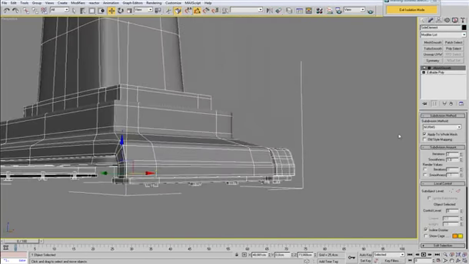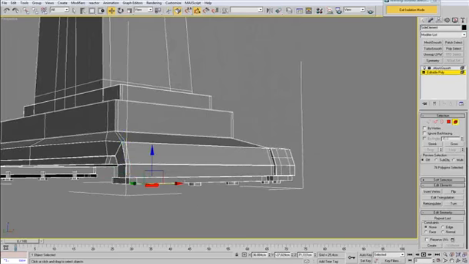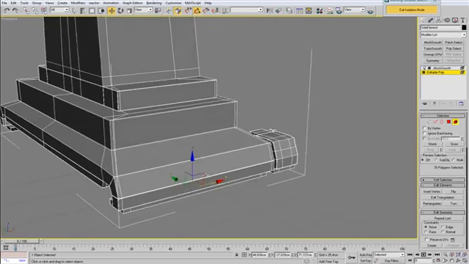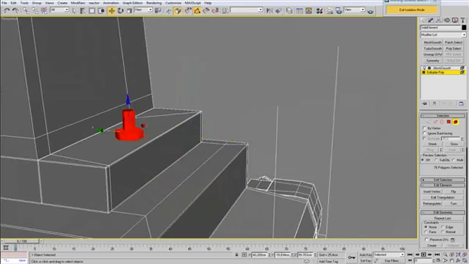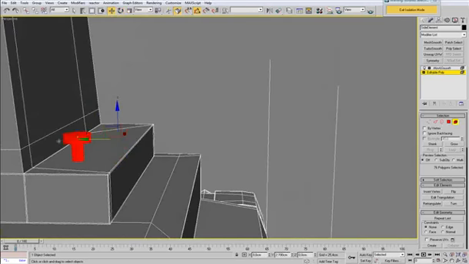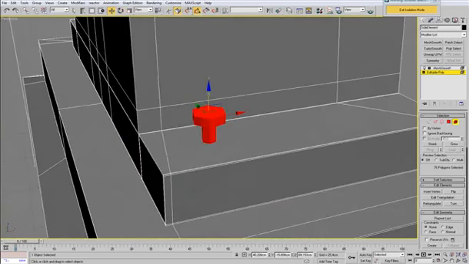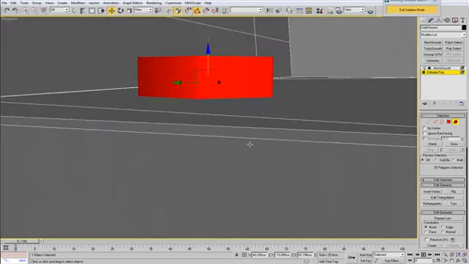Okay, so now I'm going to select the bolts and make a copy of it there and position it properly at the top. So right now all I have to do is move it down and make a few copies of it.